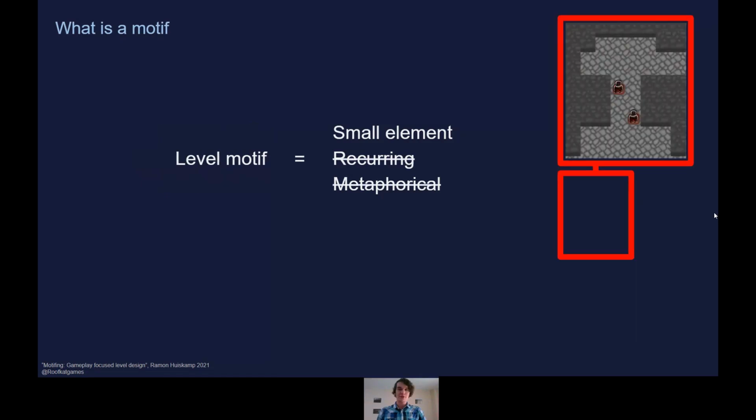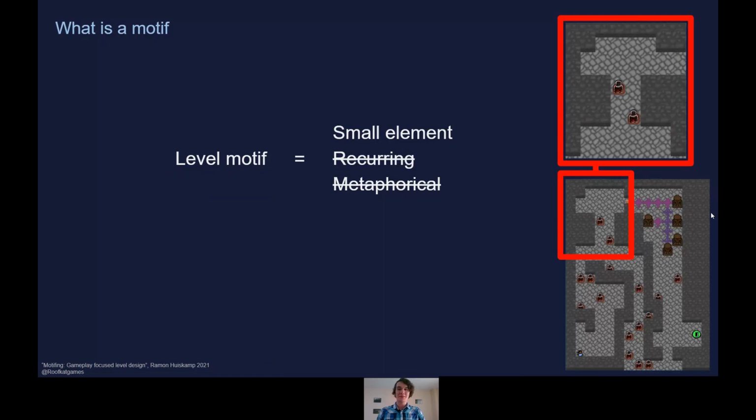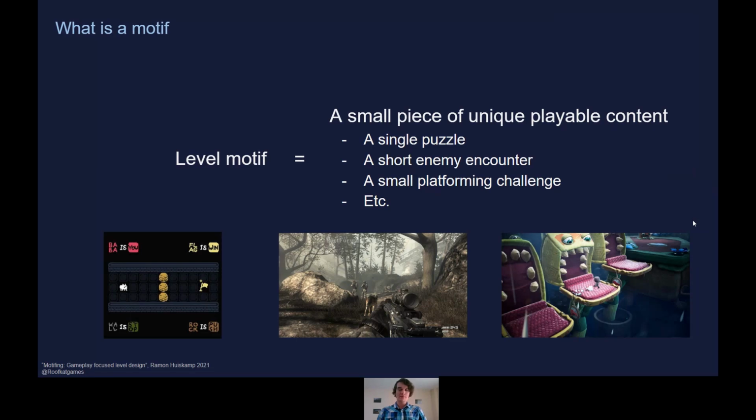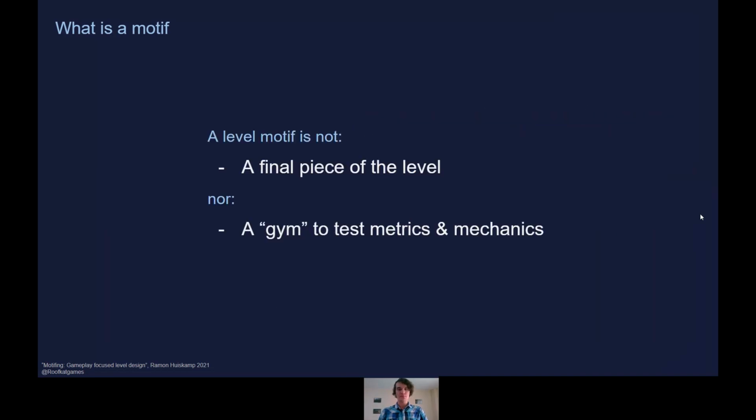As we often do in the games industry, we ignore most of that. When I'm talking about a level motif, I'm mostly talking about a small section of a bigger whole. It could be recurring, could be metaphorical, but that's not inherent in something I call a motif. To give that a bit of a better definition, a level motif is a small piece of unique playable content. What exactly that is depends on what you are making, of course. It could be a single puzzle, it could be a short enemy encounter or a small platforming challenge, or really any of the gameplay that takes place within your game.